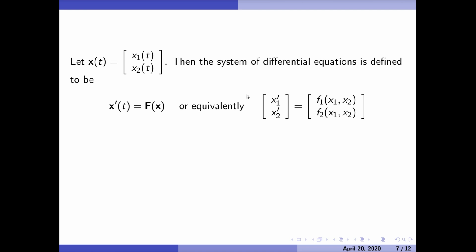Then the system of differential equations is defined as the vector x of t, take the derivative of that, and that's equal to the vector valued function f, whose input is a vector x. Okay, and so x prime and y prime, then you could write out what this means. This is just the derivative, and then this is your vector valued function using x1 and x2 instead of x and y. Okay, so this would be like your little f before and your little g before.